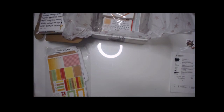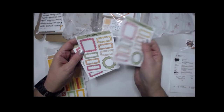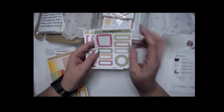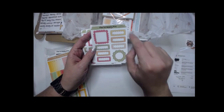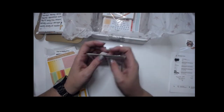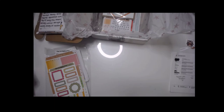All right, so we have spring doodle boxes, and we have four of those. So my thing is, if I take these and put these with a sheet of pink, and these with yellow and orange and green and beige, I can use them anytime. So after that, okay, stay. Then we have summer boxes.